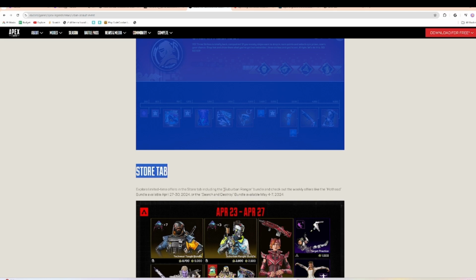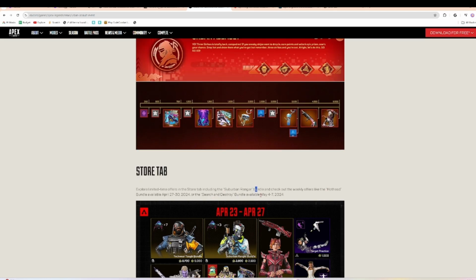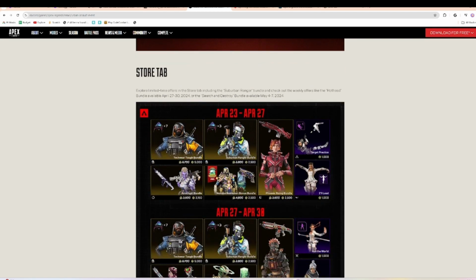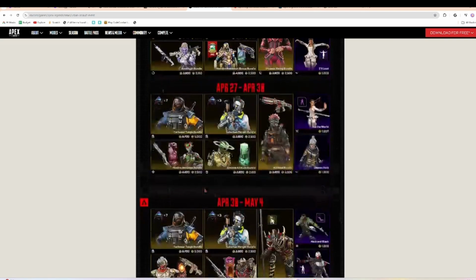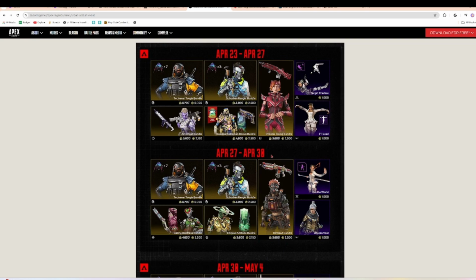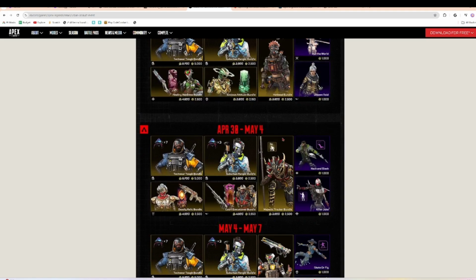Explore limited time offers in the store tab, including the Suburban Ranger bundle. This will end on May 7th, 2024. Here is April 23rd to April 27th. We got a Cat Phoenix Rising bundle. I did not know that was a Phoenix. Suburban Ranger bundle. It looks like these 2 things here will be the same for all. Yeah, they are. Okay. And then these 5 will refresh April 27th through the 30th with new things. That looks like a Green Saturn. Oh, I like that weapon skin, but I'm not going to buy it though. Cool Octane skin, really nice. April 30th through May 4th, I'm getting some Aries crew pack vibes. Emote, finisher, I think. And then these two things.